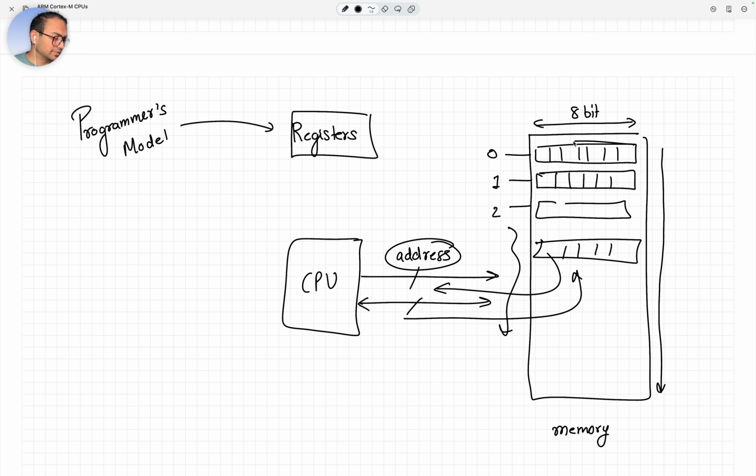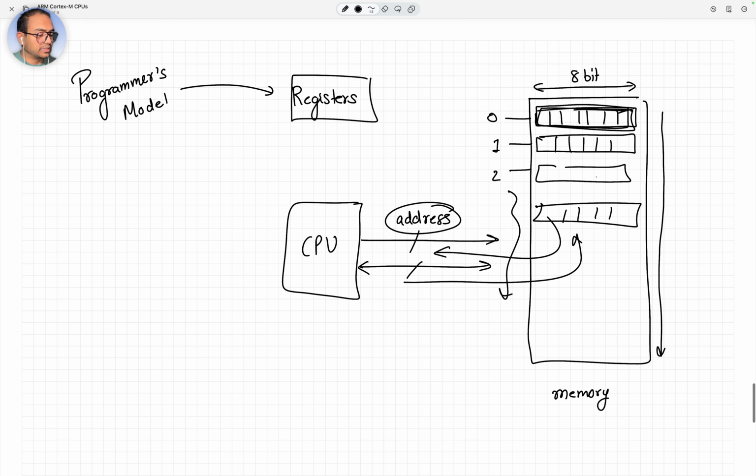And now an interesting thing is, we'll also mention that in the memory, we can always access data 1 byte at a time. You can read one register at a time. You cannot read 4 bits. You cannot read 2 bits. You have to read or write 8 bits. That's the granularity, so to speak.